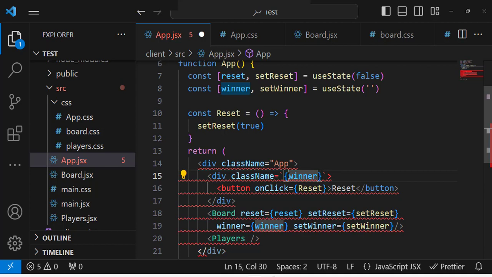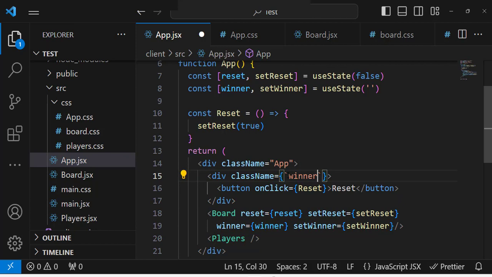This means that I should wrap it in curly braces. Really sorry for the inconvenience. So I have added the winner class right now. Now I will add another class like this. Let's use the dollar sign, and here we will use the winner property if the winner is not equal to empty.